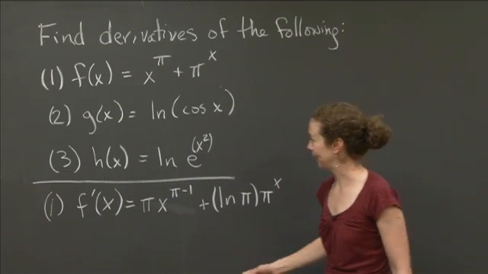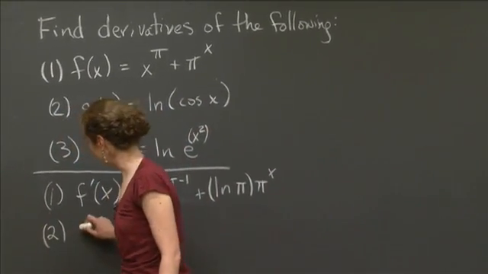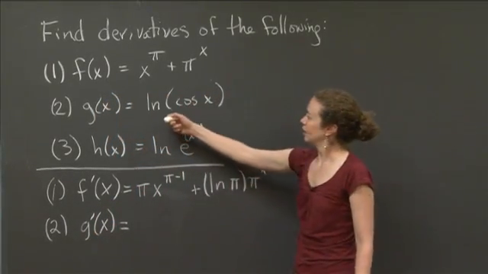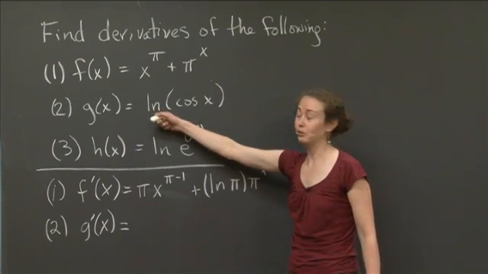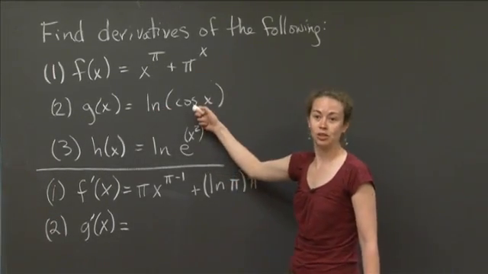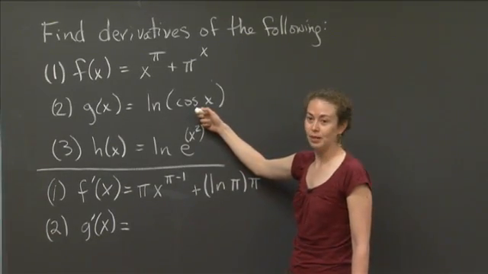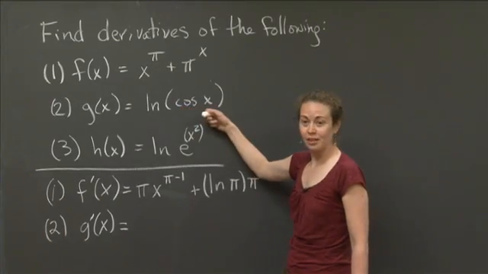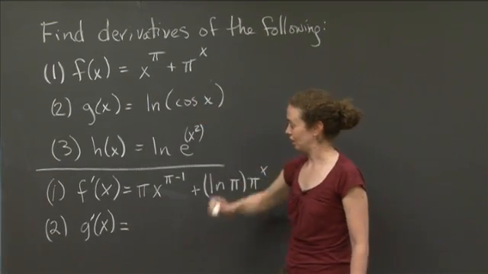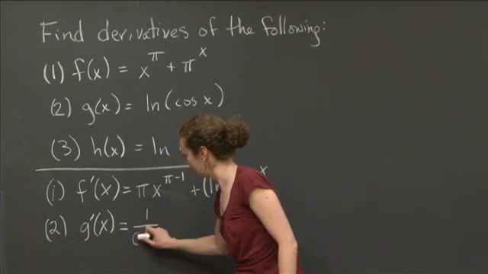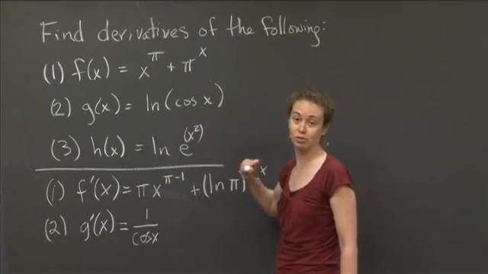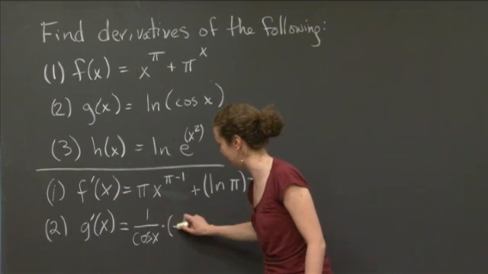So that's the answer to number one. Number two I did for another reason — I think it's an interesting function once you find the derivative. This requires the chain rule, because we have a function of a function. When you have natural log of a function, its derivative is 1 over the inside function times the derivative of the inside function. So we take the derivative of natural log, which gives 1 over cosine x, evaluated at cosine x, and then multiply by the derivative of cosine x.